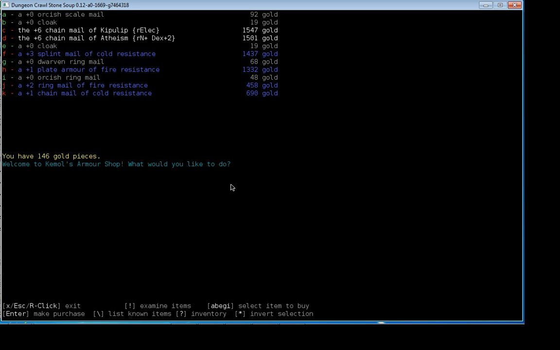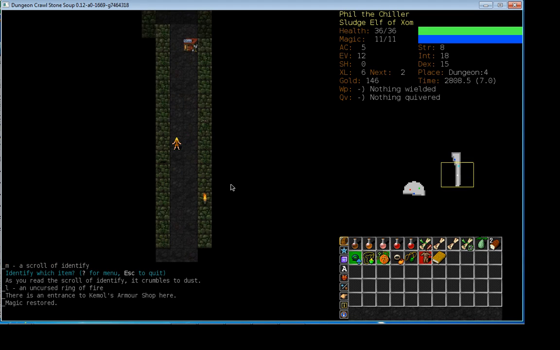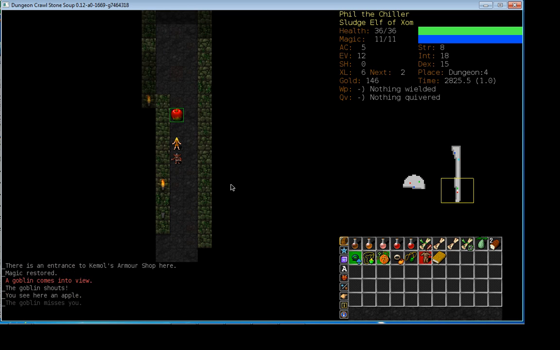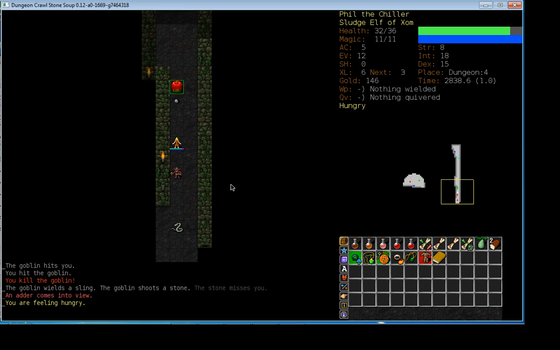Artifact chainmail, ring mail, plate armor, splint mail. Nothing light enough for a mage to even think about. Okay. Apples to apples. Can't pick you up yet because there's a goblin. Goblin with a slingshot.